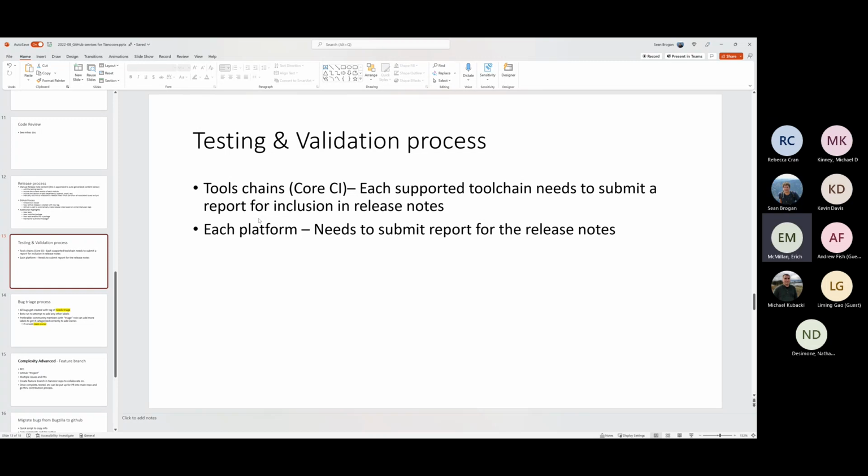Sorry, so this is build testing. So that's the top one. Yeah. Okay. The second one down is where I don't have any visibility. So maybe Mike, Andrew, other people can bring some visibility here. I don't know what platforms are being tested, and I've never seen anyone talk at a stable tag of, hey, I tested, this is the exact configuration I had, and this all passed. I assume some of that happens because I see some bugs that come in during the freeze, but I don't know, and I think it would be great for anyone putting in that kind of effort to document it a little bit and then get credit for the great effort they put in.